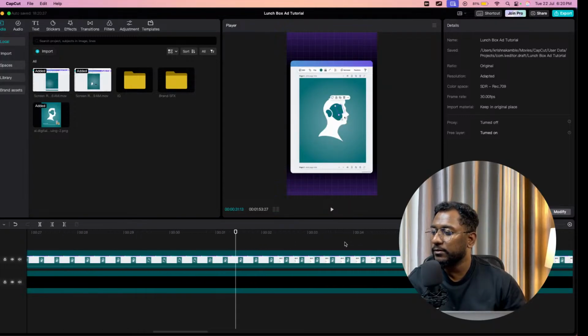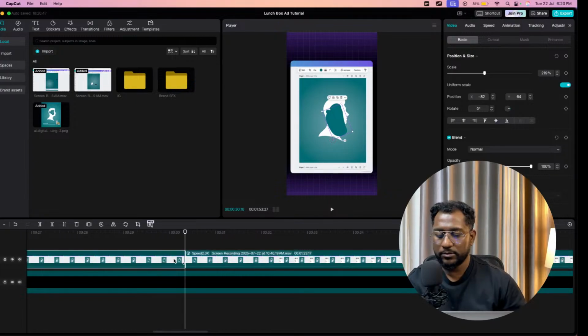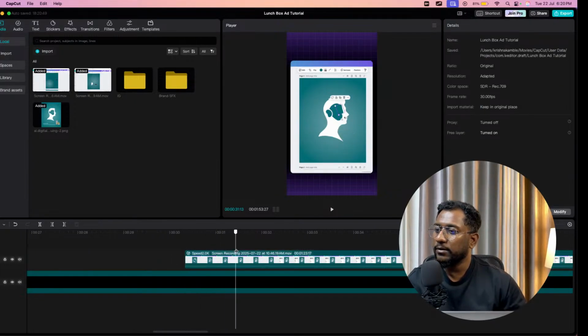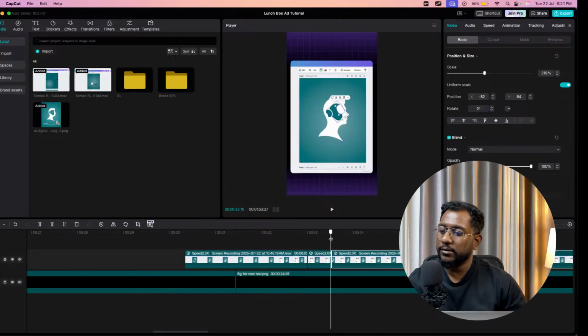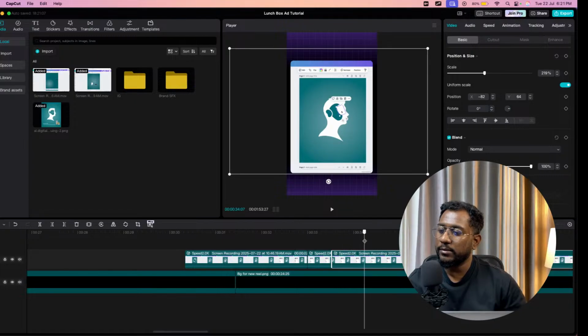So now let's go for the next step, which is added third element. Okay, the third element, while reducing size, I will split the clip. Now the size is reduced. I'm changing its color to white. From here it's changed. Now I will duplicate the element, adjust it and change its color. Duplicate the color, duplicate the element.